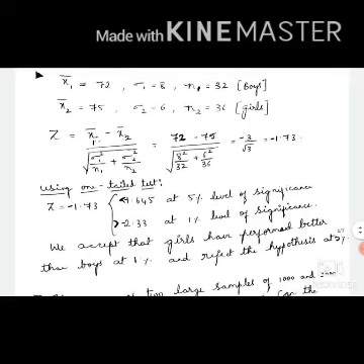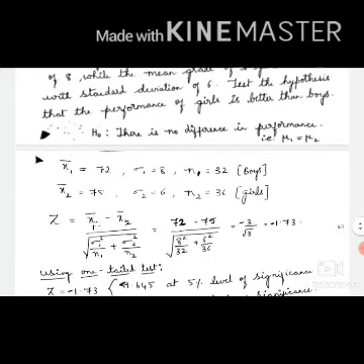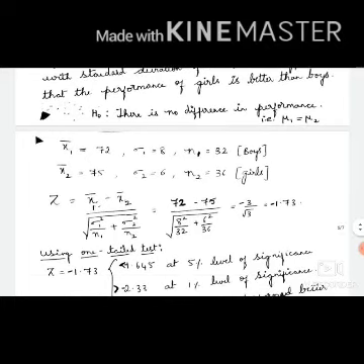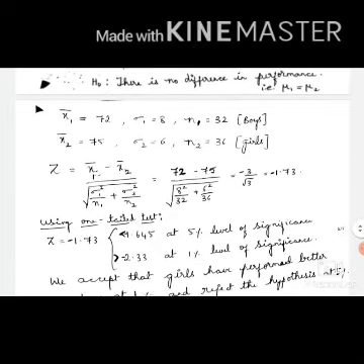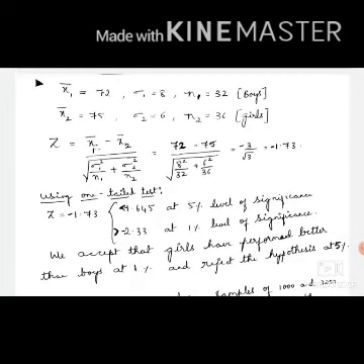So we see that Z is minus 1.73 at the 5% level of significance, because the claim is that the performance of the girls is better than the boys. We have to test this hypothesis. It is nothing but mu1 is less than mu2. It is one side of the normal curve, so we prefer to use a one-tailed test here. Using the one-tailed test, we see that Z is equal to minus 1.73.